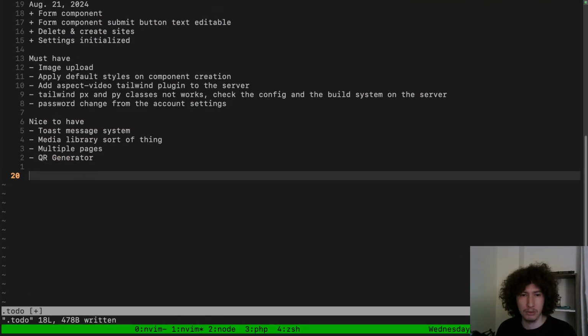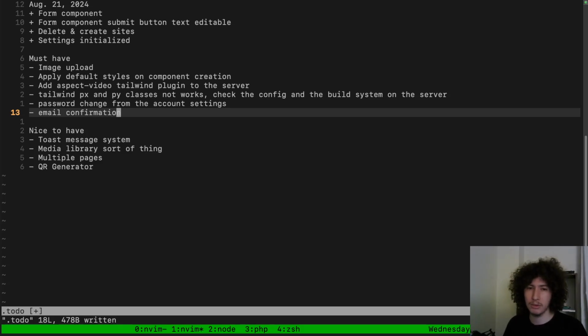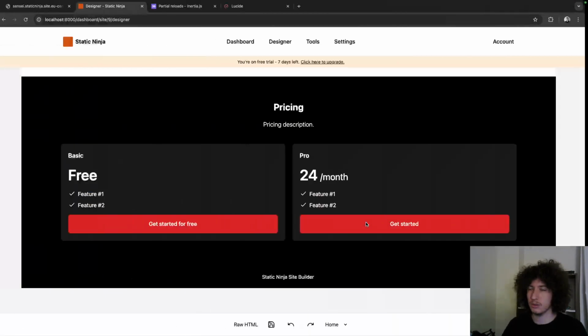I also need to work on the email confirmation after the sign up and password resets if the user forgot the password. Those are a must.